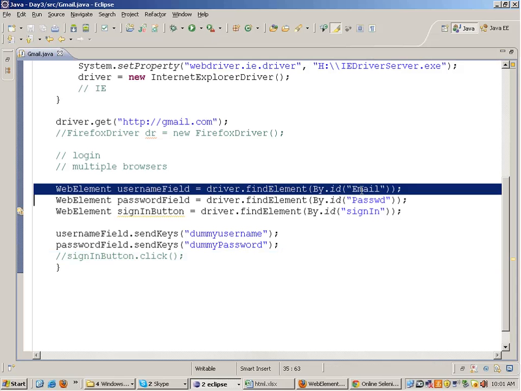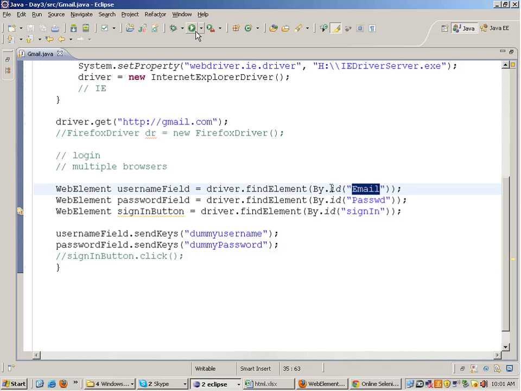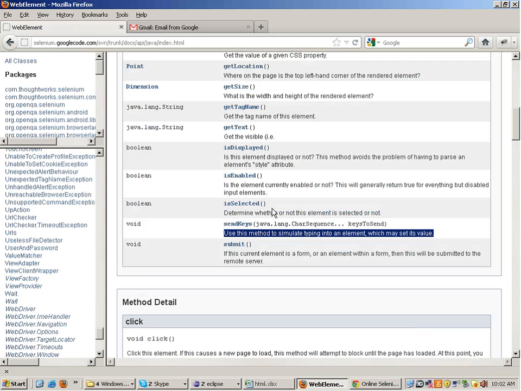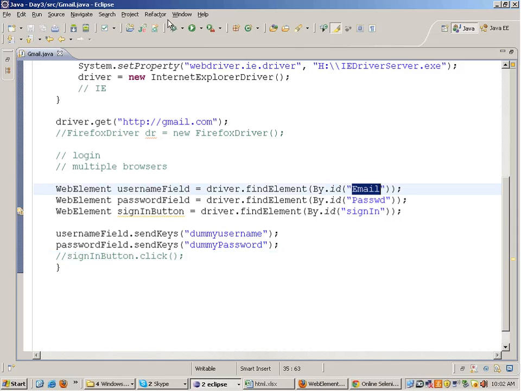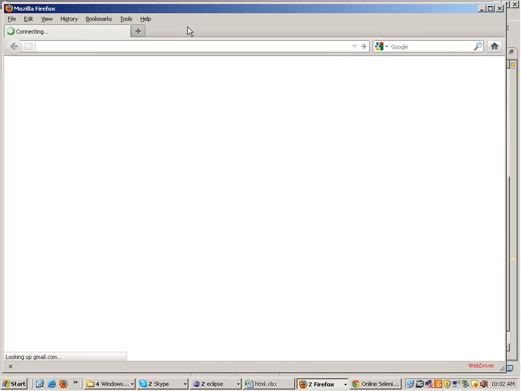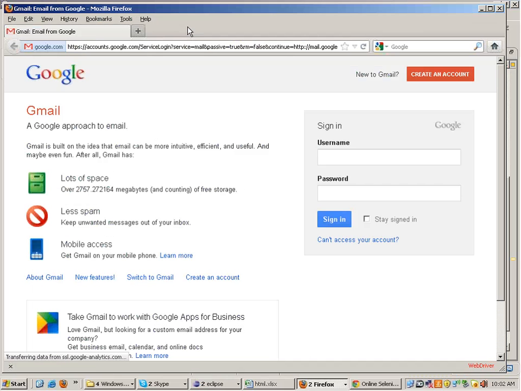I'm sorry. The ID of the username field is email. I had written ID only over there. Okay, anyways, I'll just run this again. You see that? It is writing the username and password, and it would also have clicked on the sign in button over here.